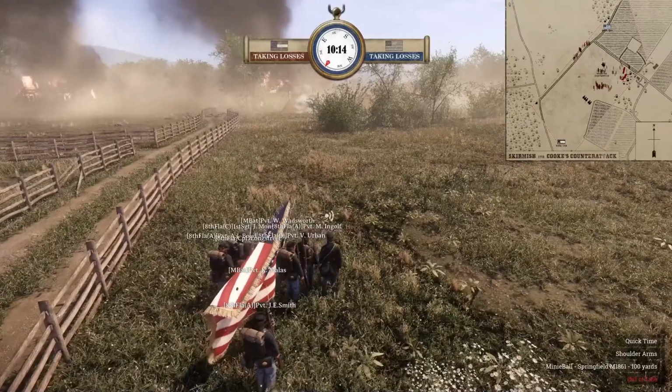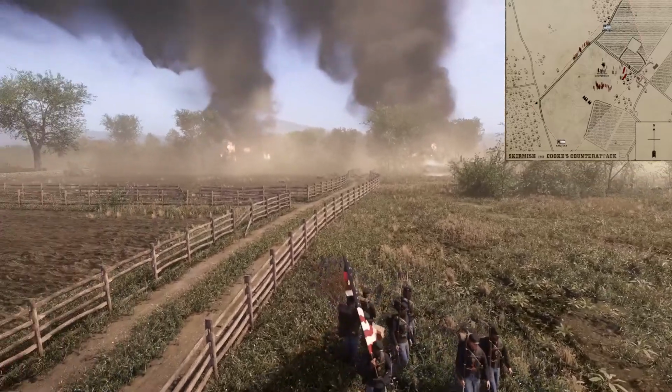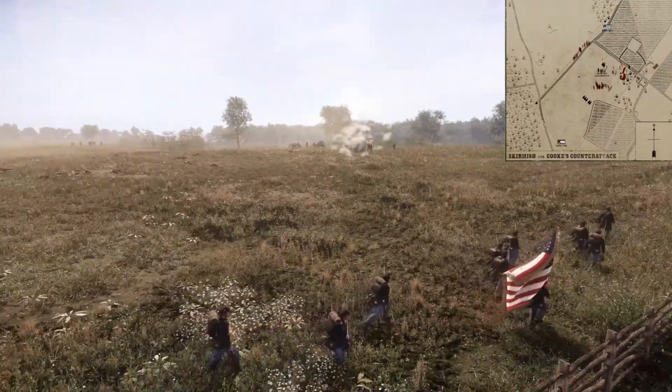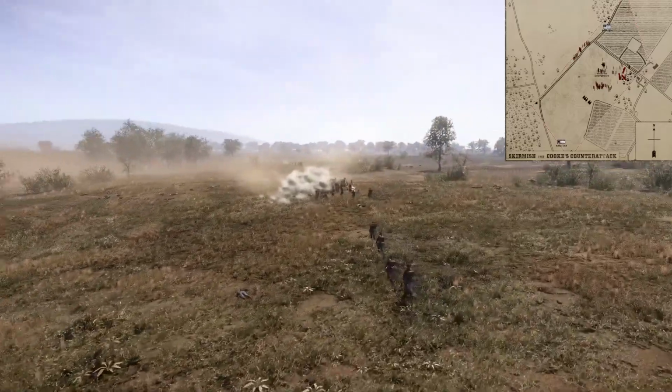Let's get a bit further back. Right face, Papa's right, double quick march. You can see the Mama Farm on fire. Historically, the Confederates actually burned that farm. They did it to prevent the Union from using it as a sniper position. Happened fairly early in the day.